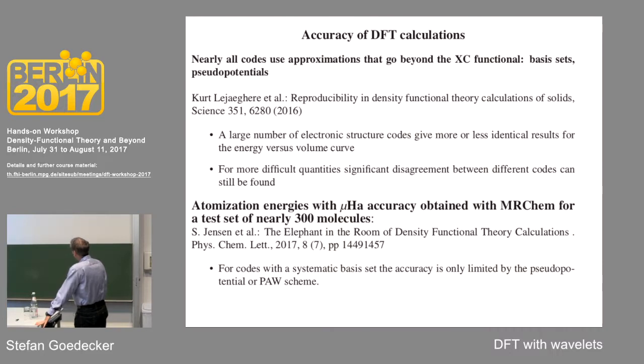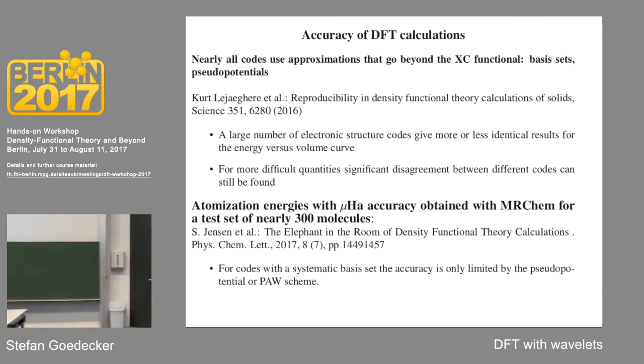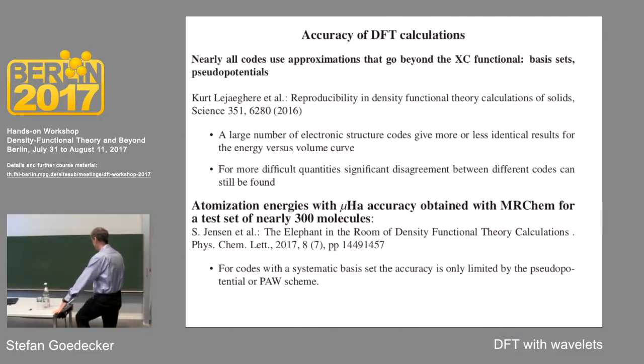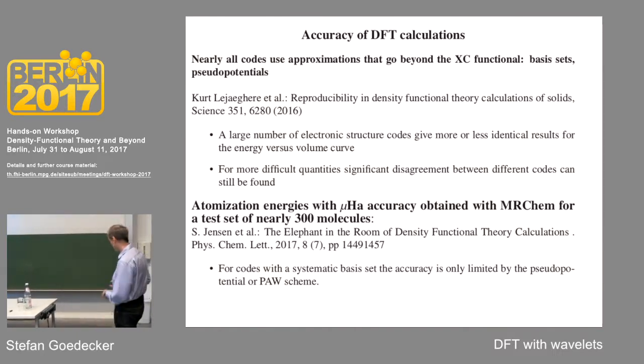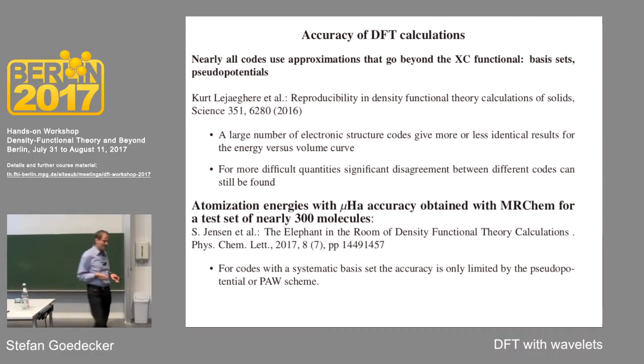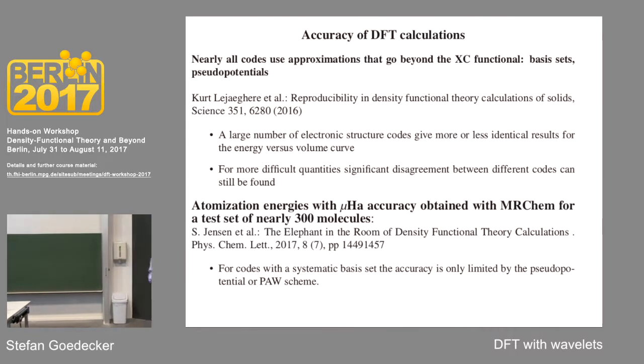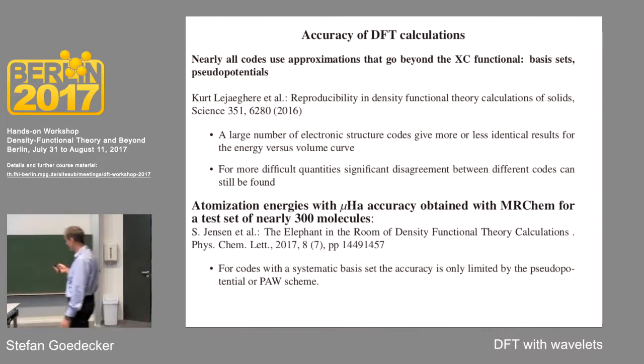Nevertheless, what I want to show you now is, I think this test was a first step, but it's a very easy test. If several electronic structure codes give the same energy versus volume curve, it certainly does not guarantee that you will get the same result for any other properties, like, for instance, the atomization energies. But if you want to say what is the correct atomization energy, of course you have to have highly reliable and accurate reference values.